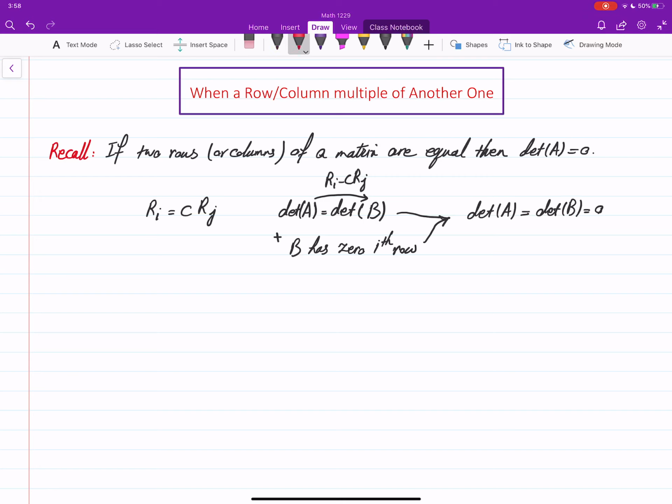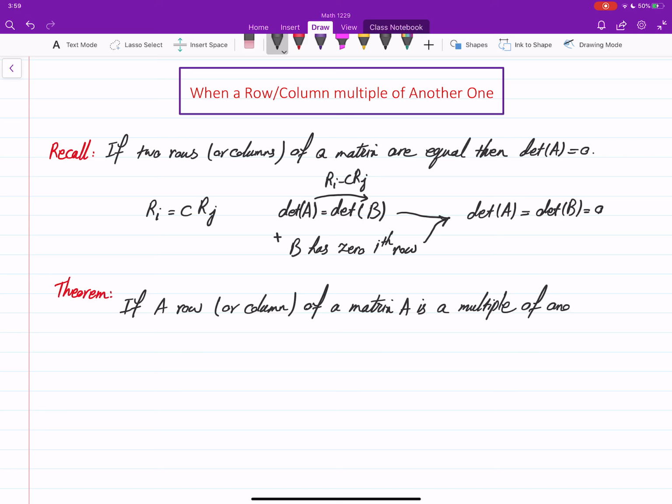Okay, so let me write this as a theorem or a fact or a result, corollary, that if a row or a column of a matrix A is a multiple of another row, or in the case of the column, another column, then the determinant of that matrix is going to be equal to 0.